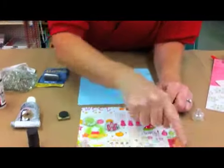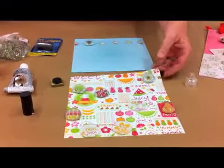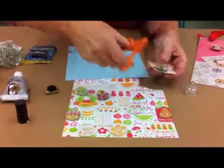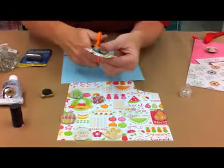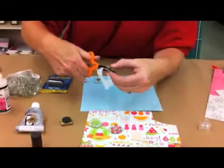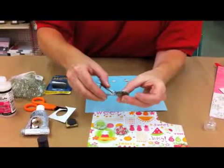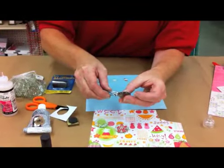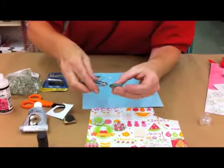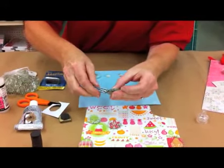On this one, you can see I've already placed them on lots of fun little things — flowers, wording. I'm going to go ahead and cut one of these out, and just follow around the marble and cut it really nice. I learned a little trick: if you want to get really nice edges, you can use nail clippers and just clip around the outside, and that really helps trim those edges in the back. It's a great little tip.